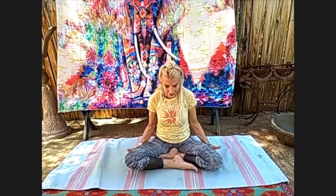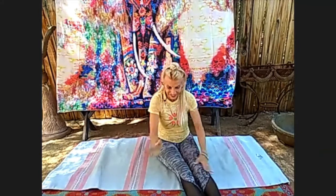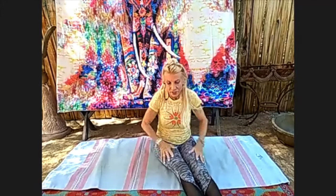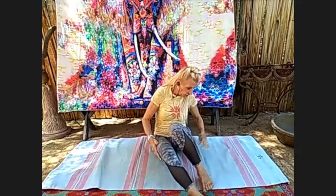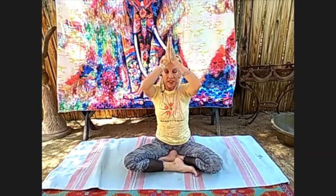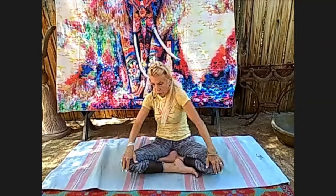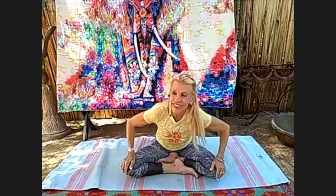Slide the hands on down, go outside legs, fold in, stretch the legs out because we've been here. And cross the other leg. Let's reach out, inhale, lift up, and exhale, slide on down. Hold on to the knees and spin the torso around the pelvic bowl. You can open the elbows up a little bit so you get a lot of room for the ribs to spin. And then circle the other direction.